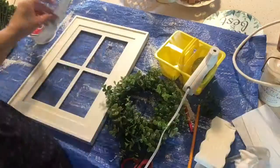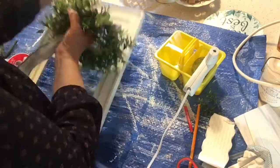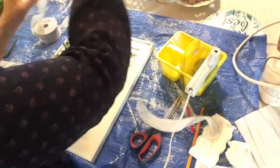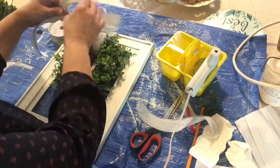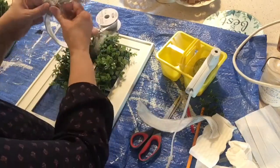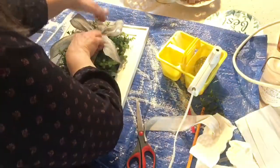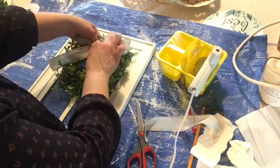Then I just figured out where I wanted my wreath to hang, and I cut an appropriate length of ribbon. And I glued the ribbon to the back of the frame, looped it through the wreath, and then glued it again in the back. And then I took some more ribbon and created a simple bow. And I trimmed off the edges and attached the bow to the hanging ribbon with some hot glue. It was a little stubborn, I had to push it down a little bit.